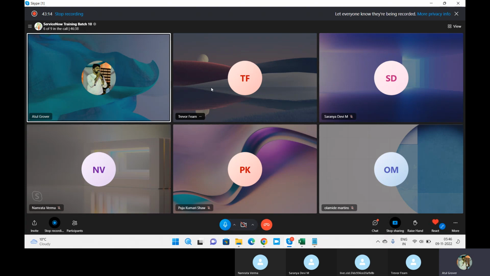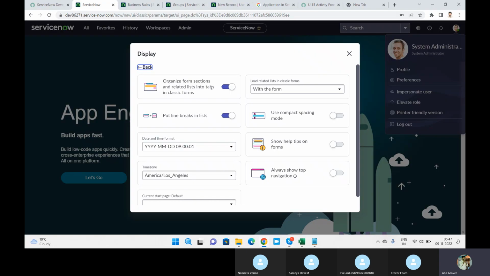I was in the habit of that small keyboard phone: left button disconnect, right button connect, and middle button enter. But here the concepts are changed. Right button back, left button close, middle button go to the home screen. So it took time, but now I got the things very clearly and I'm putting my preferences. Now I know that if I tap on one of the applications, I can move it to any of the pages in the home screen. This is what ServiceNow provides us.